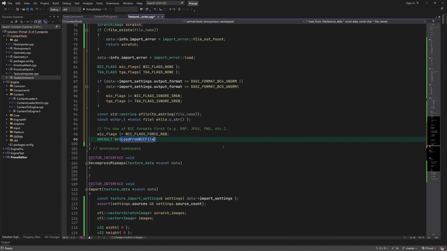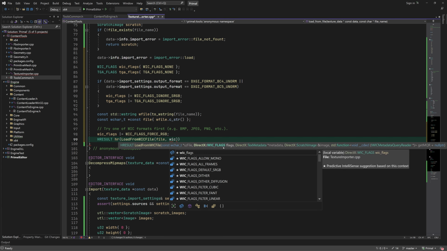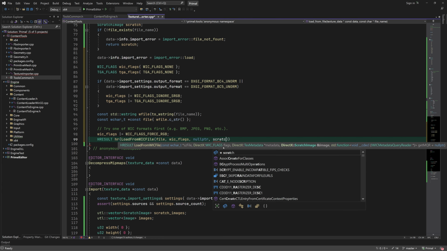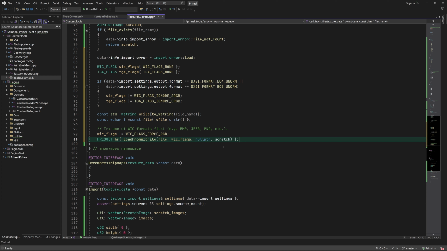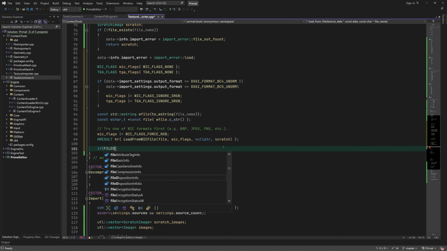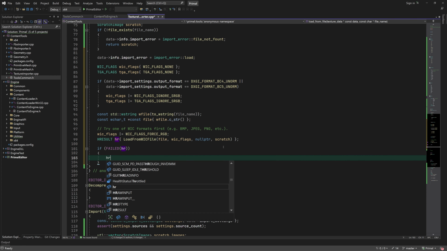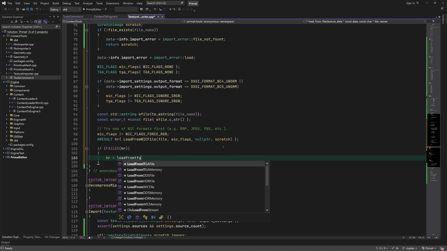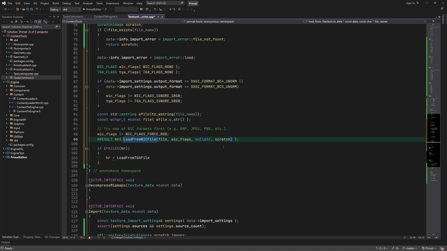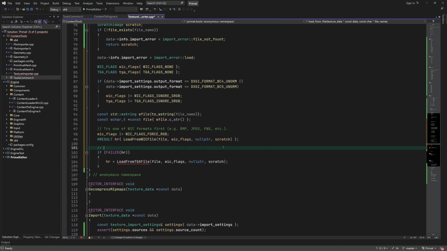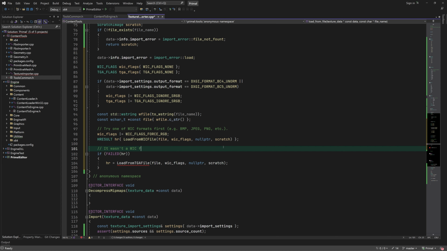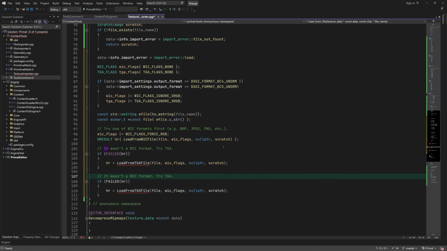We can call LoadFromWICFile with the file name, WIC flags, and the scratch image where the image will be loaded into. The function will return an HRESULT to indicate success or failure. If it failed, we try loading the file as TGA. If it couldn't be loaded again, we can try HDR format.